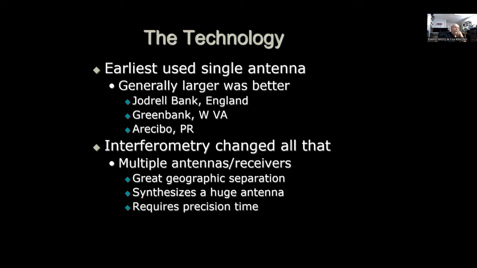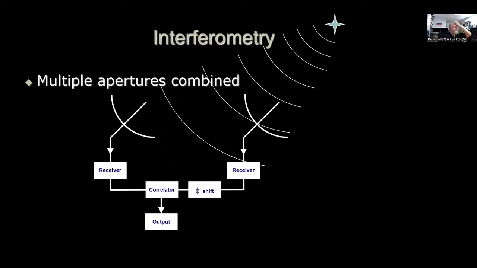The correlator, you can either look at a single frequency or a continuum. In other words, a big chunk of spectrum. They look either way. That's when we talk about continuum or single frequency. So an interferometer, simplest explanation, there you see it here. You've got some stellar source, you've got radio waves impinging upon two dishes that are separated. So the signal arrives at different times here, but you adjust that with a phase shift. So they arrive at the same time so that you can correlate them and generate an output.